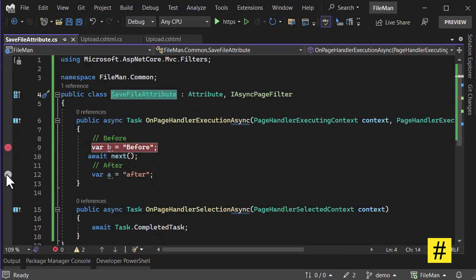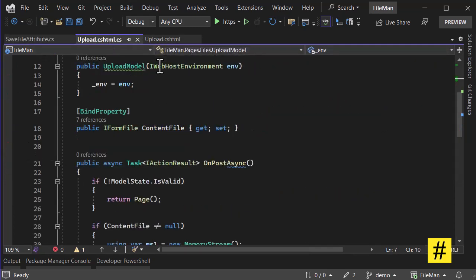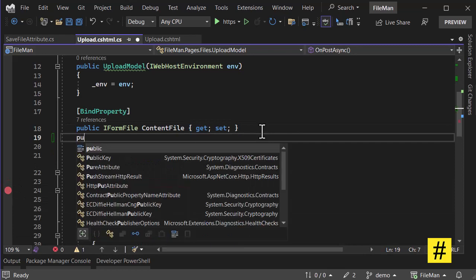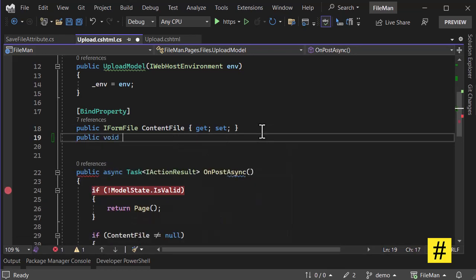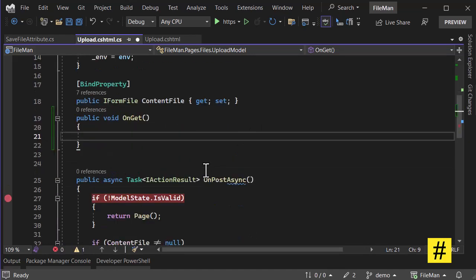One breakpoint here, one here, and you want to see exactly what is happening here. Let's also add a public void OnGet method just to see what happens with get methods in a Razor page, and have a breakpoint here.